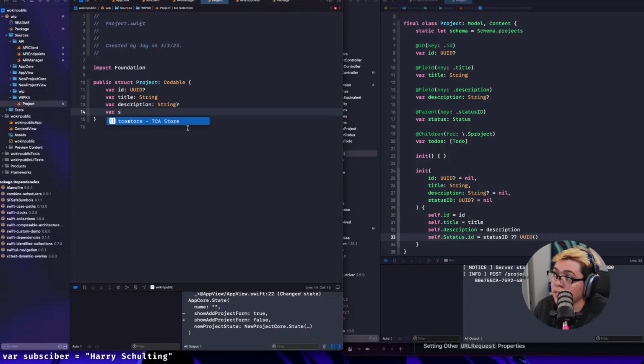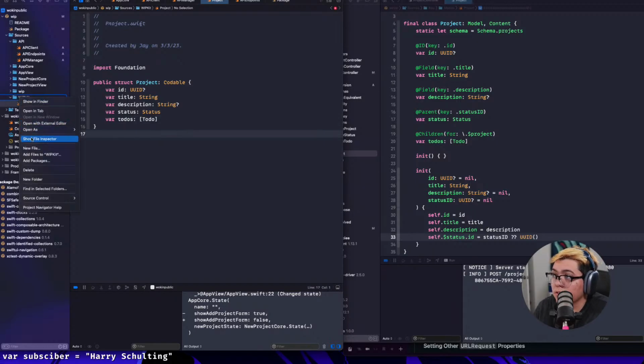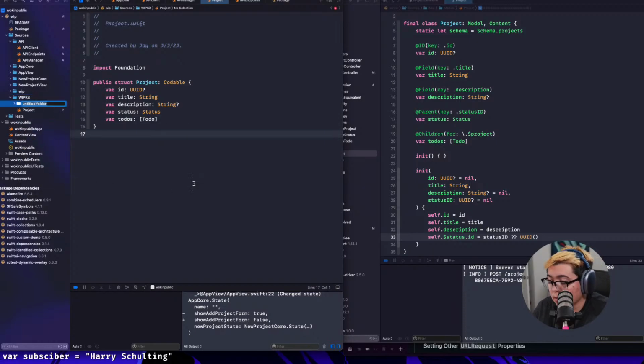Var status, which is a status type, and that's not optional. And then var to-dos, which is a to-do. These are basically just models, so I guess I could drop another folder in here.